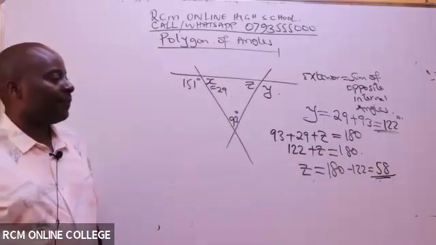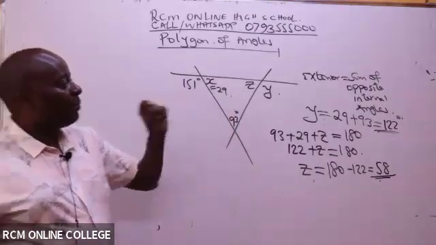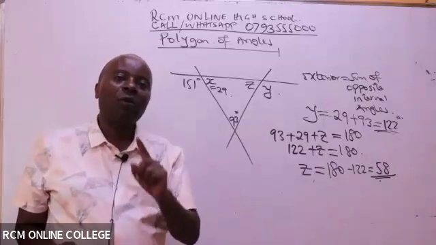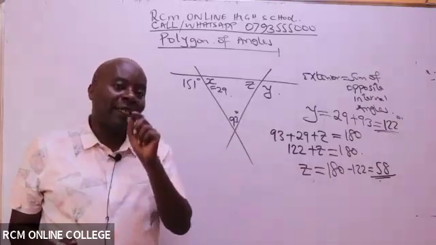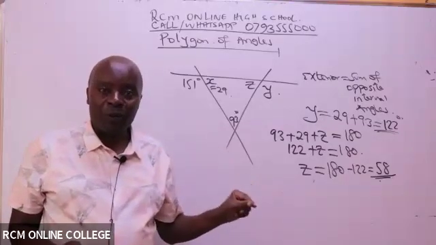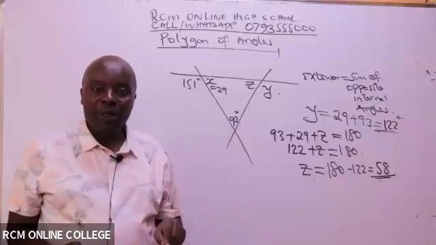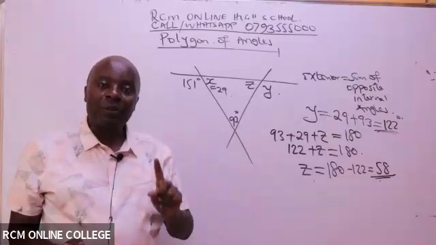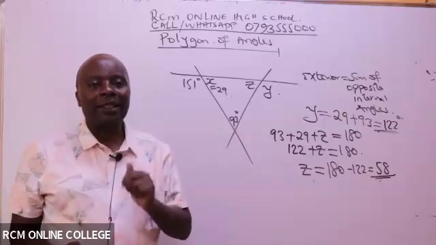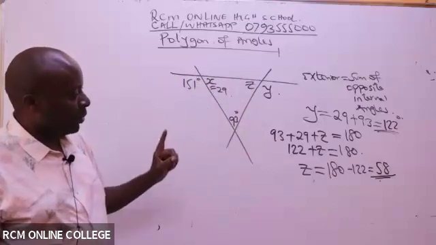And once I get Z, what will I remember very fast as a good student who is going to get an A in mathematics? And all my students shall always get an A in mathematics. It doesn't matter what grade you will be getting, the lower forms. So long as you are working with my videos on YouTube, studying with me through our virtual classes, you shall not get any other grade other than an A.